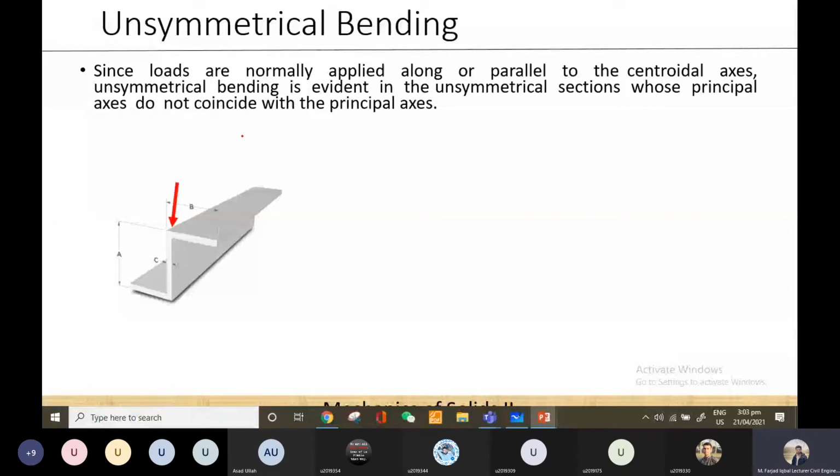So to solve this question or to apply the formula, we have to make some small modification. The procedure that we are going to follow is listed over here. The first thing that we need to do is to find the applied load or resultant moment. Now I will explain each point step by step, and if you have any question, you can stop me in between and ask me. Yes.